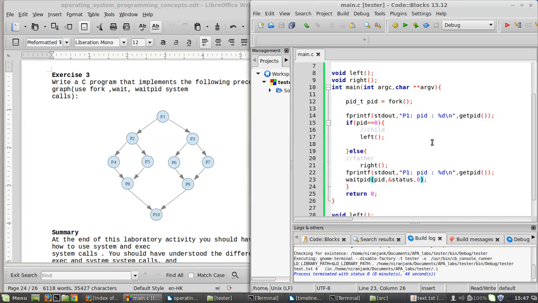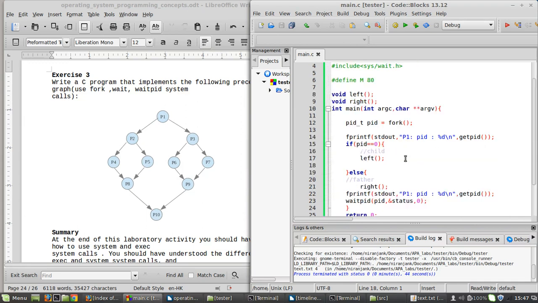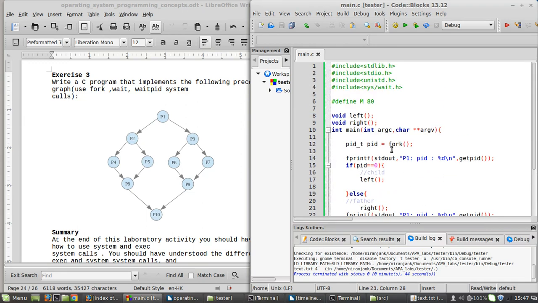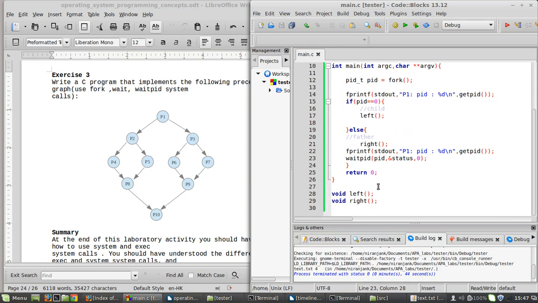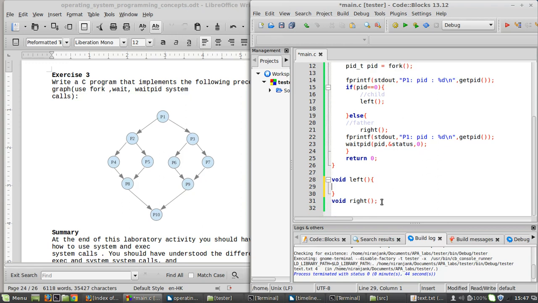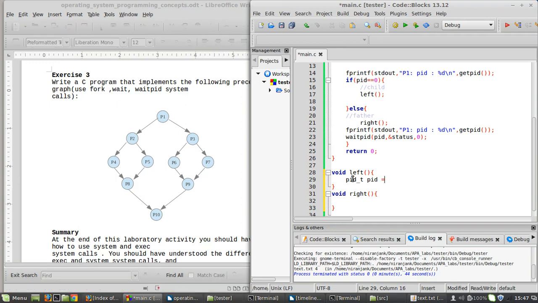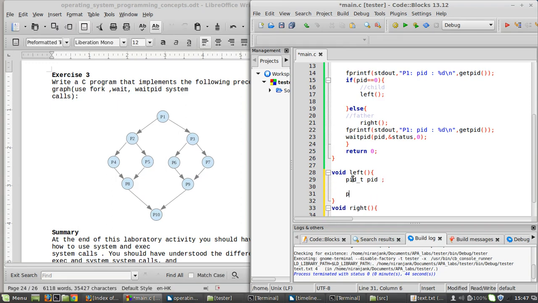So it waits for this particular PID and waits for the status to change. Right? I think you guys know that waitpid is going to take 3 parameters there, right? I have already explained these situations here. PID, status, and option.